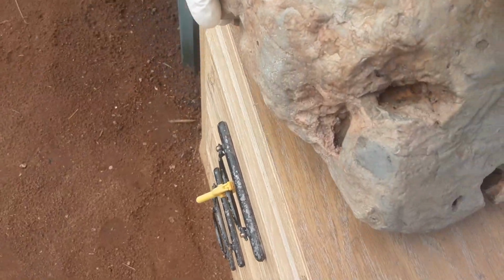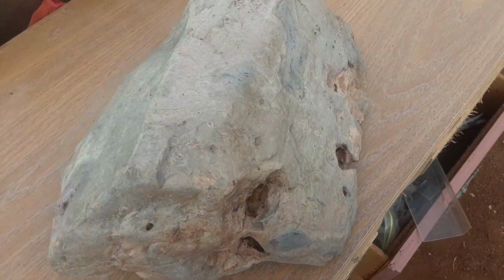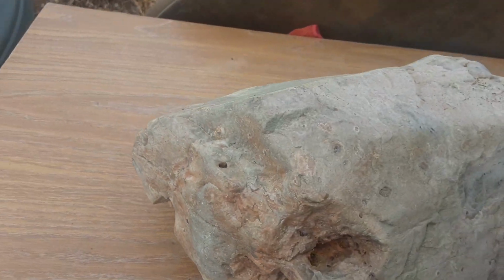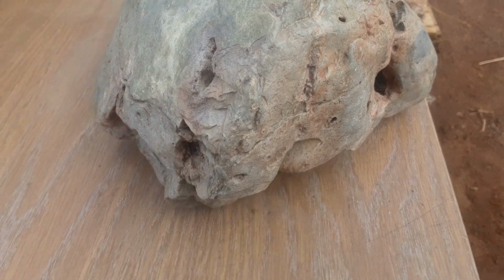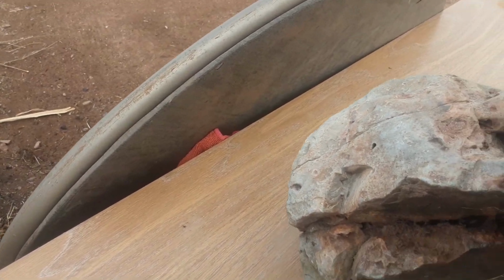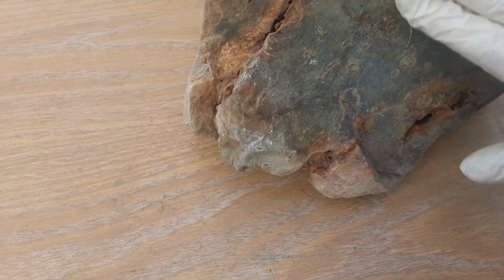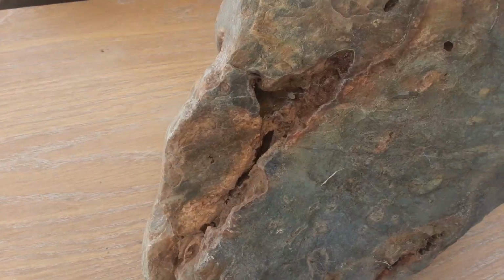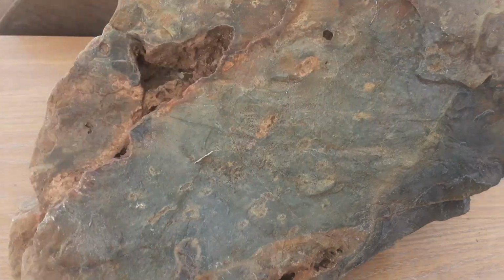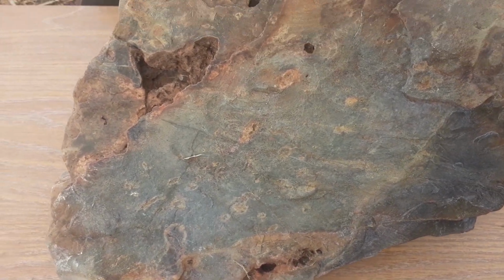But it's heavy too. It's one of my favorite rocks too. You'll hear me say that about a lot of rocks, but they're all my favorite rocks. It's really cool, but that's not what I came over here to show you, but it was sitting here, so I'm going to show it to you real quick, just a little bit. I'll show you the other side, if I can flip it. I can barely see my screen, like the layer off of it from the overcast or the clouds or whatever. But anyways, that's not what I came over here to show you. I'll get to that next time, whenever it is.